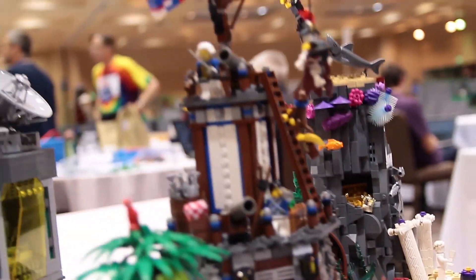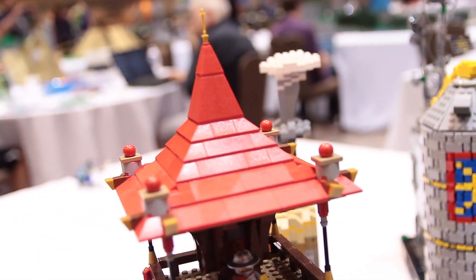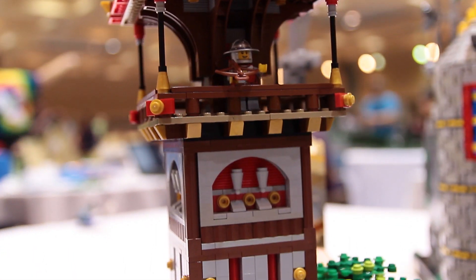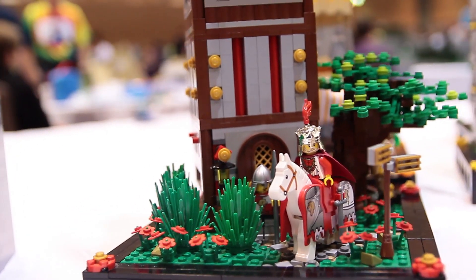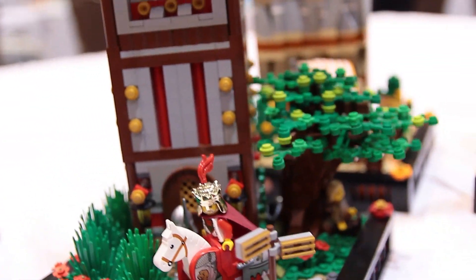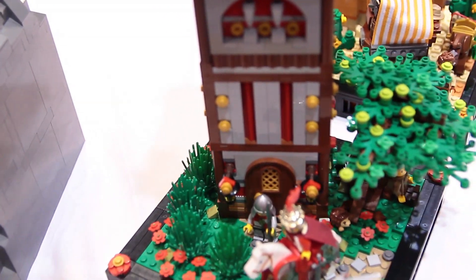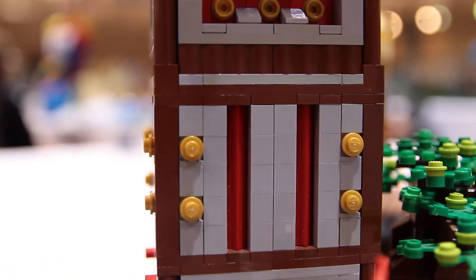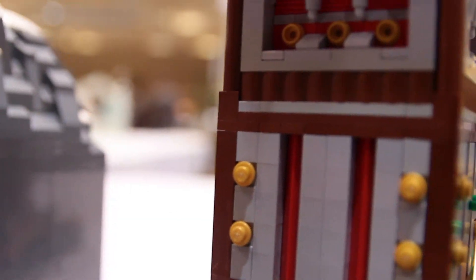Let's start with the red castle here. This was the first one that I built. I brought this to Ricks by the Bay, I think it was three years ago, and it won Best Little Thing in the Castle category. It was a really successful model, and that's what inspired me to build the whole series. It was actually displayed in the Innovation House in Billen, Denmark for a while, and I was really proud of that. One of my favorite techniques used in here is these columns that are rotated 45 degrees, and you get that by using the 1x2 bricks with a ridge in the center that are used for the garage doors.